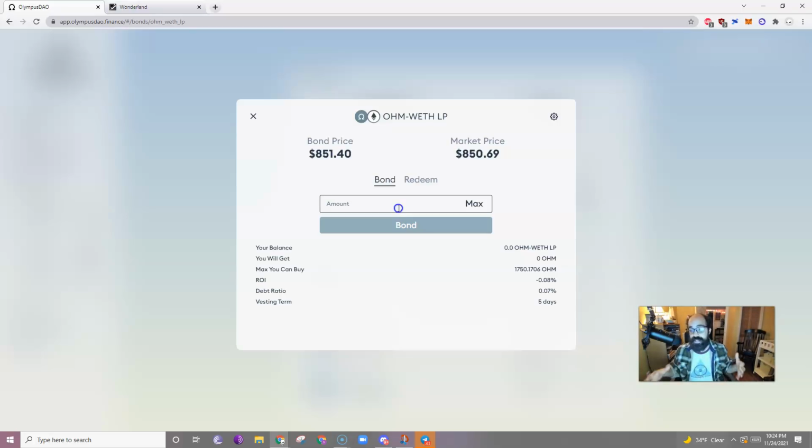You're looking at literally around 5 to 7 transactions, which on Ethereum is literally almost $200 to $300. Could be more than that depending on the day of the week and the gas. So what zapping would allow you to do is take all ohm or all wrapped ETH, come over here, do one approval fee, and then zap, and it would just take that asset, split it in two, create an LP token, push it in there, and bond for you. So instead of 7 transactions, you have 2 transactions.